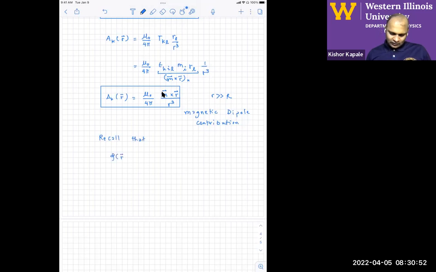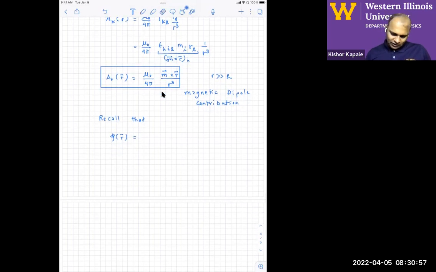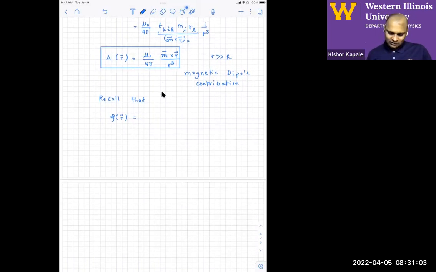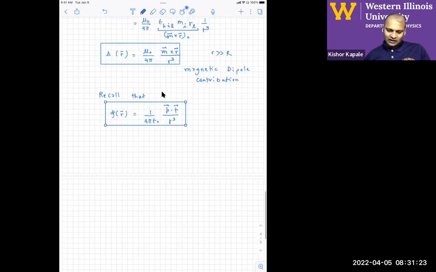So phi of R, that's a scalar quantity, so you don't need any component as such. And you actually don't need a component here either. It should be just the whole vector K now because we did all the component calculation. 1 over 4 pi epsilon 0, and then the rest of it, the dipole moment P dotted with R over R cubed. So you can see it has a similar sort of structure, except because of the vector and the scalar character, that's different in the two cases. In one case, you have M crossed with R, and in the other case, you have P dotted with R. And again, this is valid for R much greater than R.